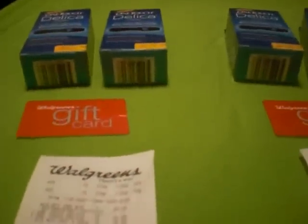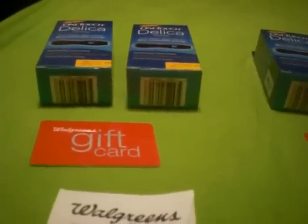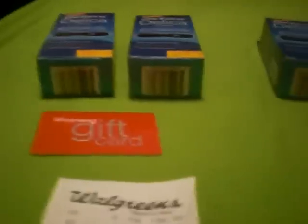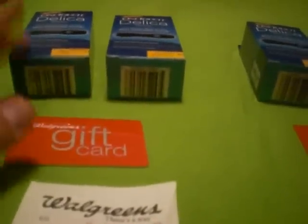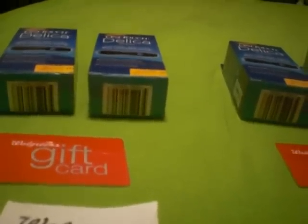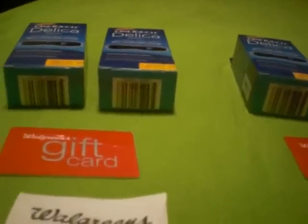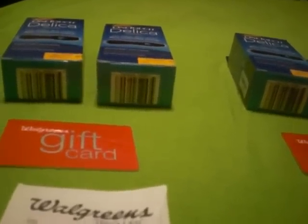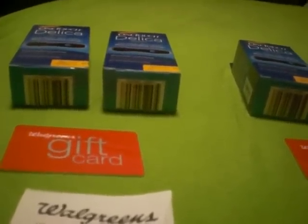I did the gift card. The first store that I went to, which is my normal store, I did have a problem with one of the managers. I added a $20 gift card, two of the Delicas, and I even threw in a small $0.29 Russell Stover's candy, just so I wouldn't have to worry about any beeps or anything like that — though I knew it wasn't going to beep, but because of the transaction, I just didn't want to worry about it.